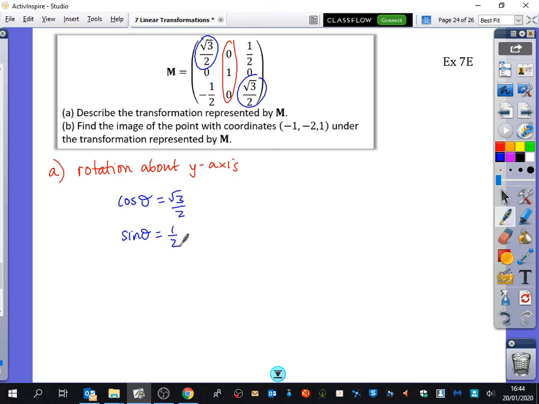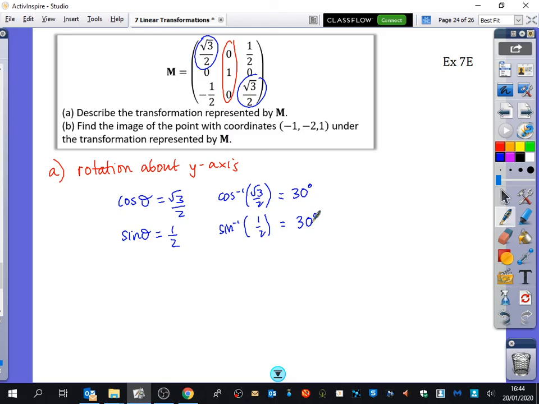Now, we can either sketch this to see what it would look like, or we can try solving trig. This one will work by solving trig because they're both positive values here. So if you do the inverse cos of root 3 over 2, and the inverse sine of a half, if you get the same value of theta, then it's completely fine. It's just if your calculator gives you a different value of theta. These are ones eventually you'll know from the top of your head. What is the inverse sine of a half? I'll save you some time. It's 30. And the inverse cos of root 3 over 2 is also 30.